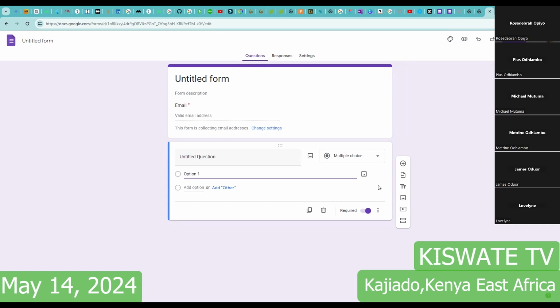In this case, I'm going to use an example to show you how to create a Google Form. I need one of you to give me an example of the kind of form you want me to create. If you have any ideas, just text it on the chat. Anyone?